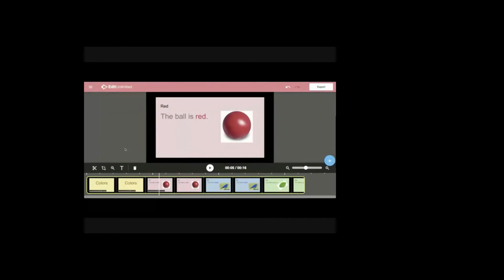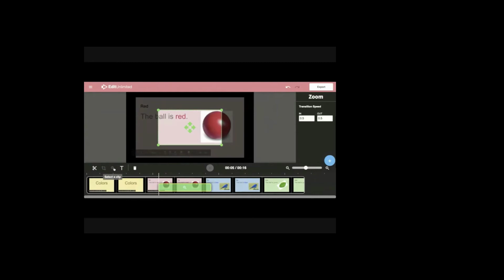While I don't often use the cropping tool, I do use the zoom tool. To use it on this clip, I'm going to click on the timeline at the point I want to start zooming in. I'll then select the zoom tool. Now I have to do a few things. First, I have to select the area that I want to zoom to. Then I have to go back to the timeline and adjust the length of my zoom.